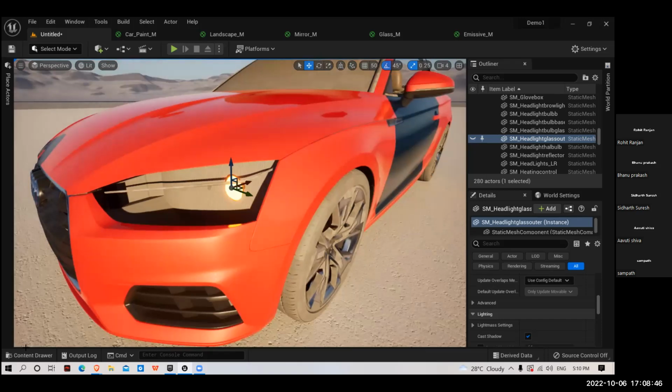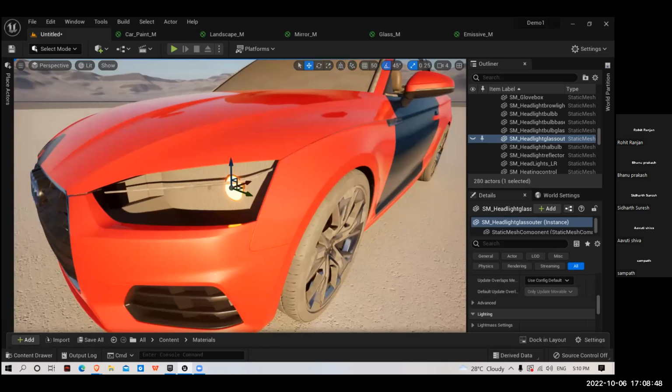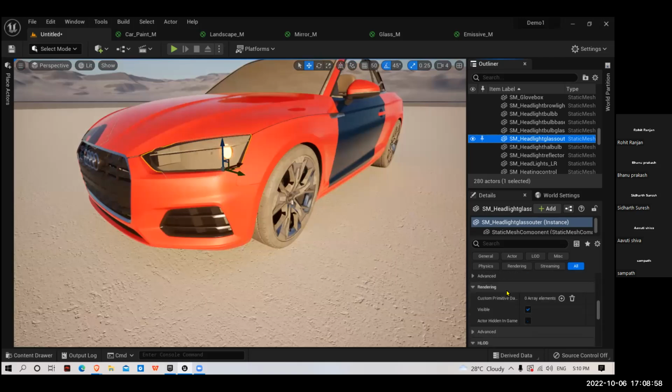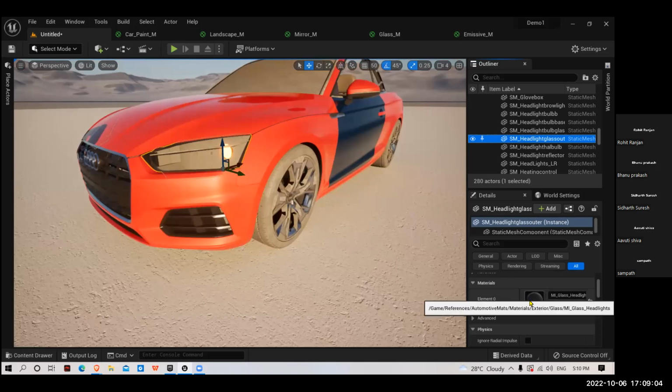Materials can be applied not only by drag and drop onto the mesh directly. You can select inside the world outliner and go to the details tab. You will find the material section where you can apply the material. See here you can see material. So here I will apply this material.